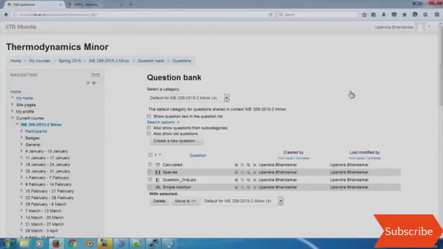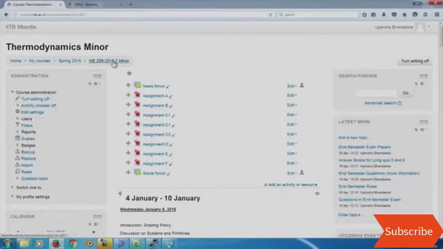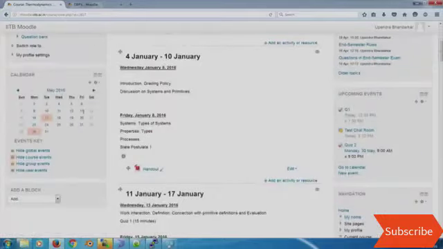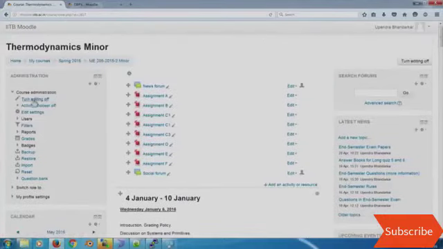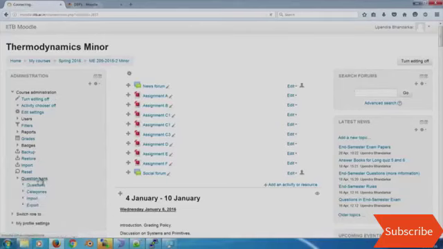So in the last snippet I had just discussed creating a quiz and also talked about the question bank. So what I will do is I will go and show you how the question bank would look like. So this is the question bank. Let me first tell you how I arrived here. Let me click on the dashboard to my course, and you would see that as an administrator, there is a question bank which is available.